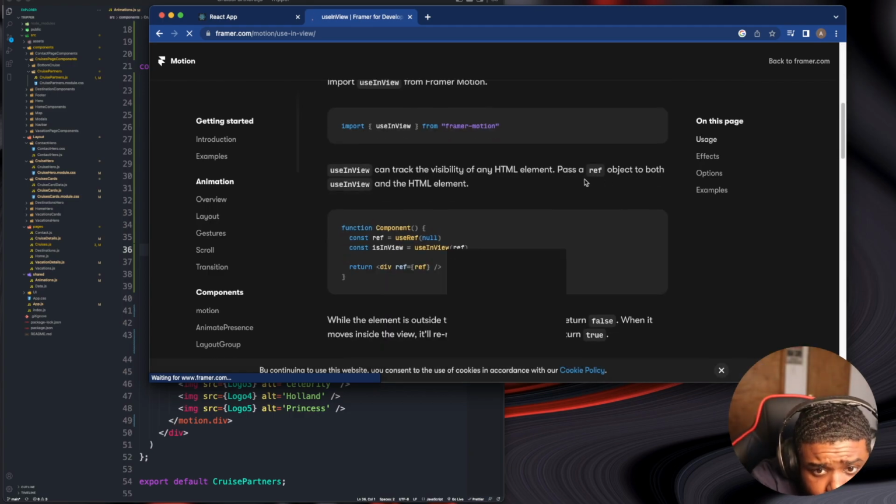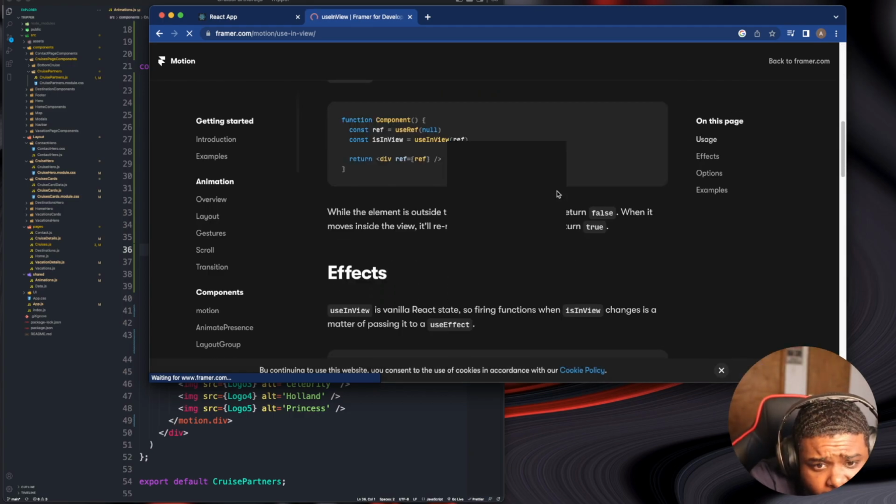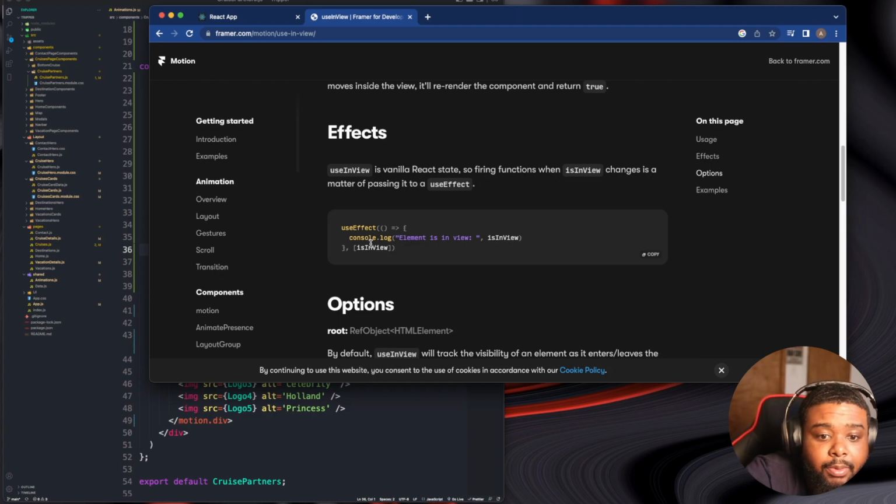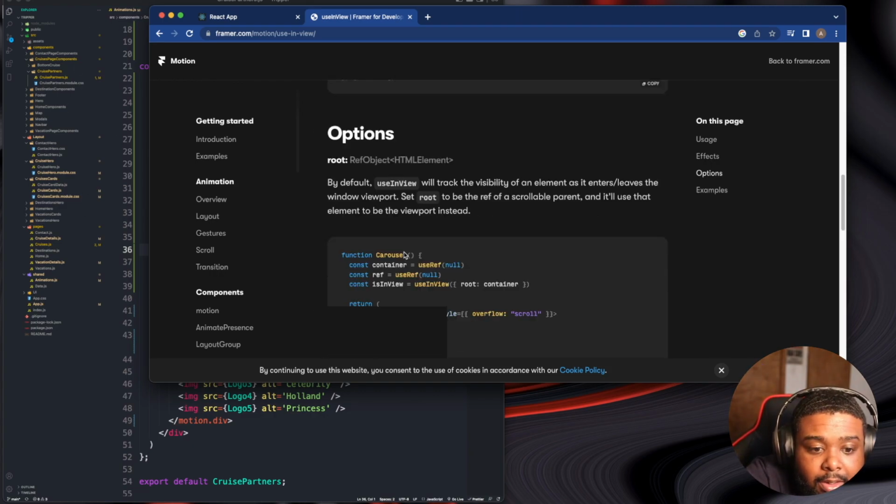The usage. Okay, so I did that part right. I put is in view. Does it matter passing it to useEffect? I think the proper way would be to put is in view in this anyway, so I probably should go back to all my animations to make sure I do that.